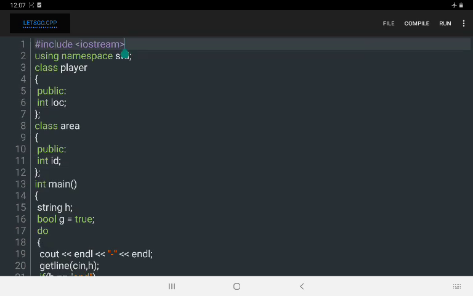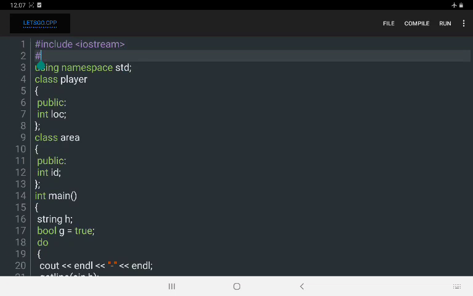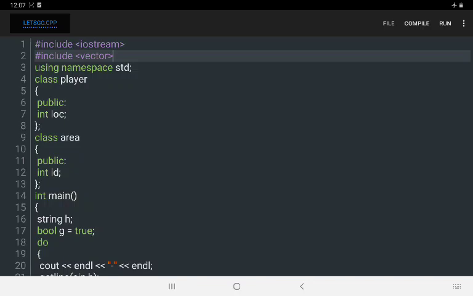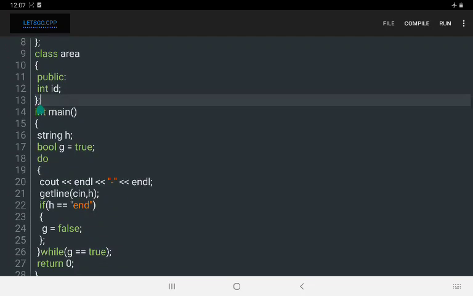And in C++, lists are called vectors. And now I'm going to declare a vector of areas. So that's going to be the locations that my player can be within.